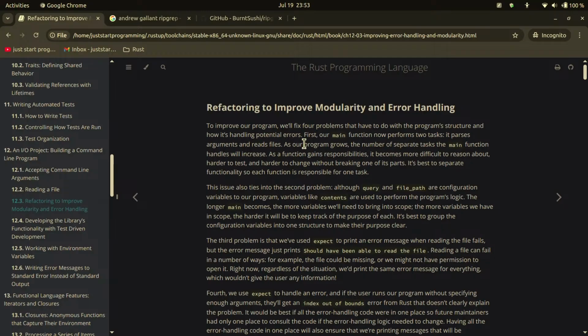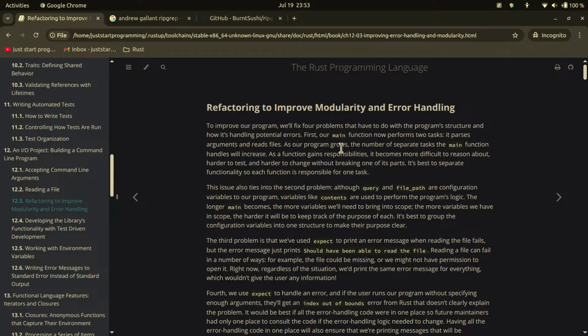Let's see. Refactoring to improve modularity and error handling. To improve our program, we'll fix 4 problems that have to do with the program structure and how it's handling potential errors. First, our main function now performs 2 tasks. It parses arguments and reads files.